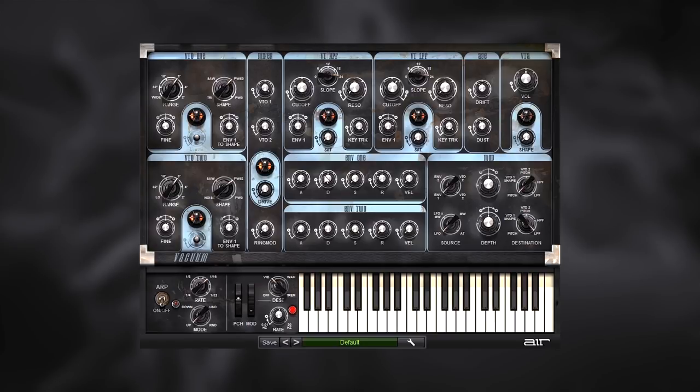And for envelope 1, it's pretty much good to go right out of the gate. Maybe we can turn up the velocity sensitivity. Let's turn up the velocity sensitivity of the other one too. I always like to do this whenever I have the option inside of a synthesizer, just because it's very easy to control the velocity inside of a MIDI clip, how things are happening inside of a MIDI clip, or when you're actually just playing the piano. It's just a good idea to have them. It's very uncommon for me not to have some sort of velocity sensitivity control from a VST.